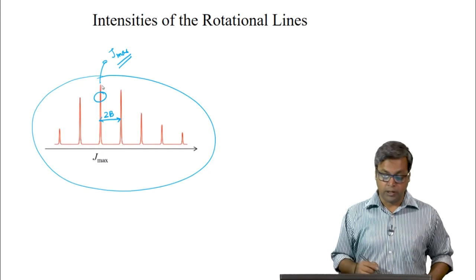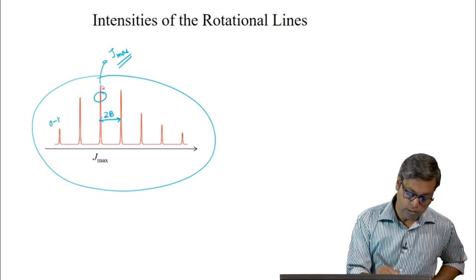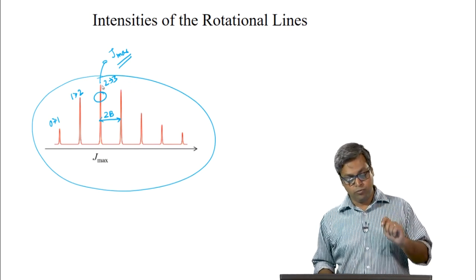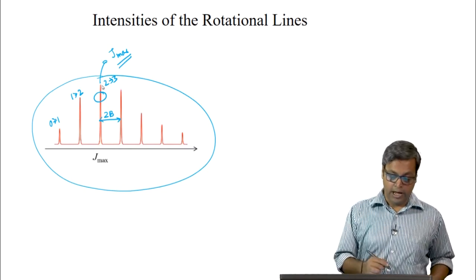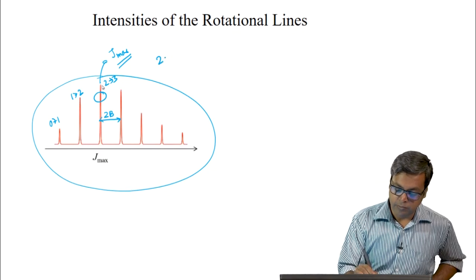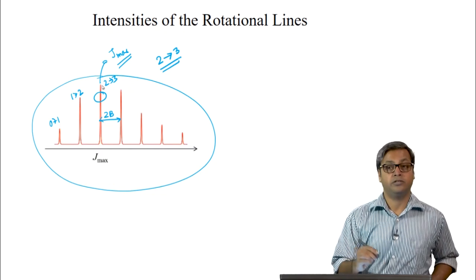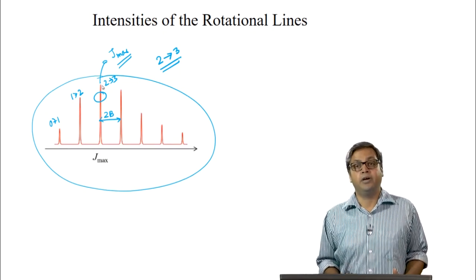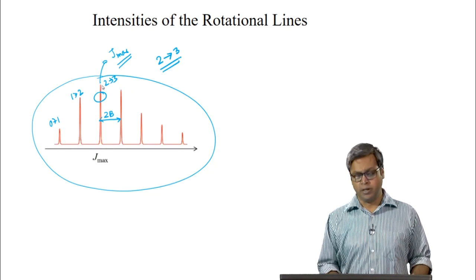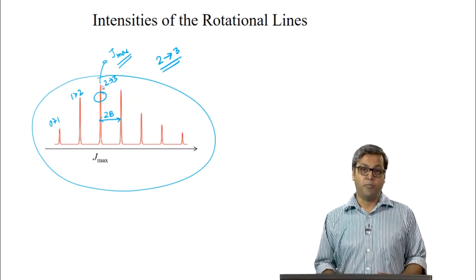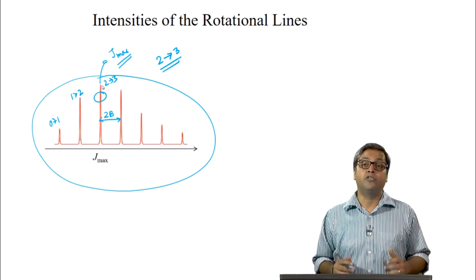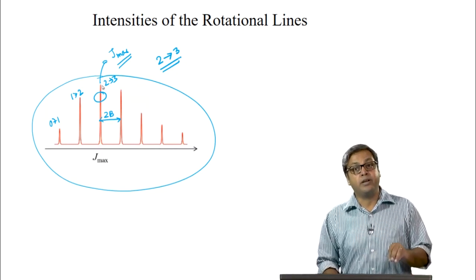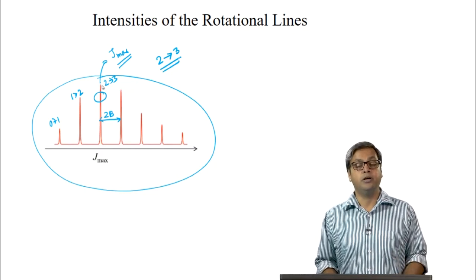In this particular figure, we have transitions 0 to 1, 1 to 2, 2 to 3. We can see J equals 2 gives the most intense line in the spectrum, and that means the most intense transition is the 2 to 3 transition. So, we can use this to determine the temperature, but in the lab it is not helpful, as we can measure the temperature in a much easier way. We can just use a thermometer. But what if the molecule is in the atmosphere or even farther away in space? In that case, these intensities of the spectral lines can be extremely useful to determine the temperature.